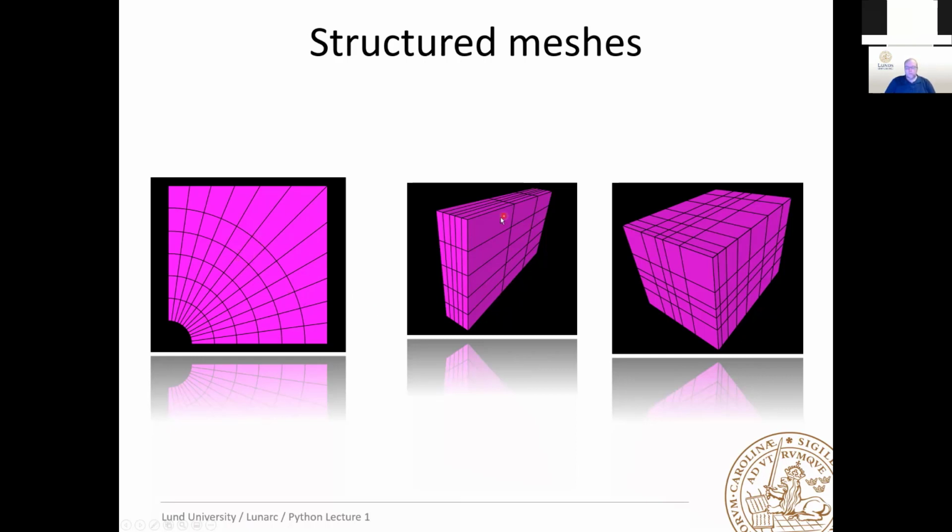And here are simpler forms. Here you have a block divided in rows, columns, and depths, in all dimensions. And here you can also specify rules. So you want to have more elements, or higher density, in the middle here, so you can concentrate on it. So there are some rules you can set to refine the mesh in certain ways, even with a structured method.